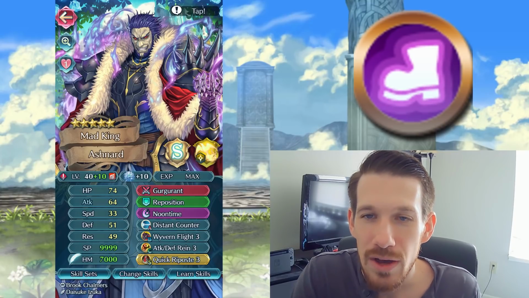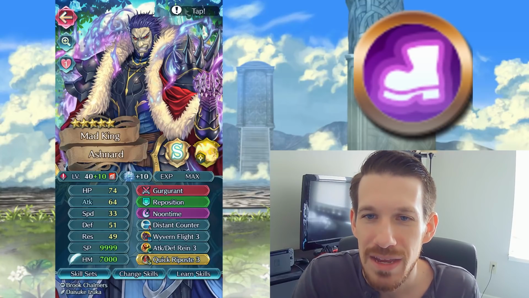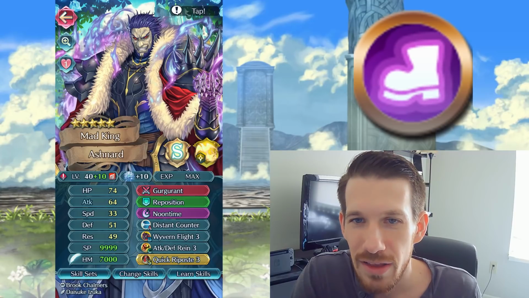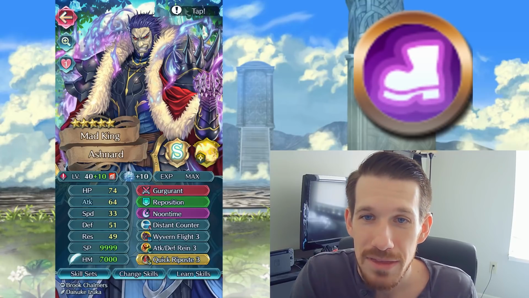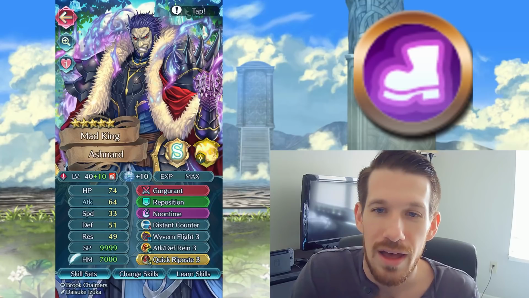So here you see a Wyvern Flight build. So you might think, Ashnard's slow, how can you use Wyvern Flight? Well, Wyvern Flight's speed differential is very, very generous. So assuming that Ashnard has +6 speed from something like a Link buff or Tactics buff, whatever else you can give him to get that +6 speed onto him, he has 39 speed with this build. And then he will get the 10 differential on Wyvern Flight.